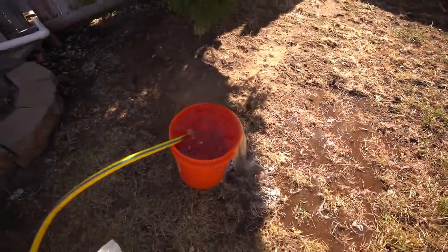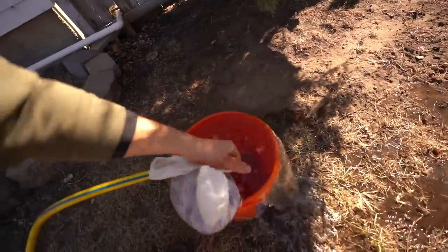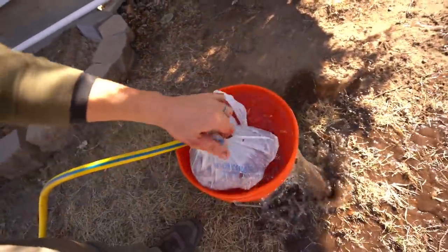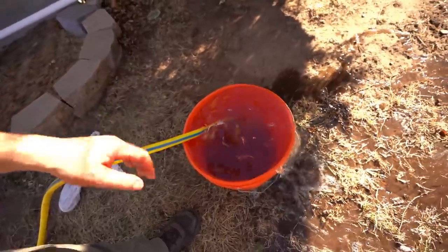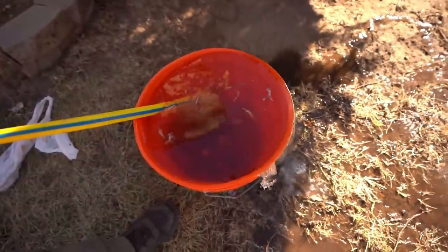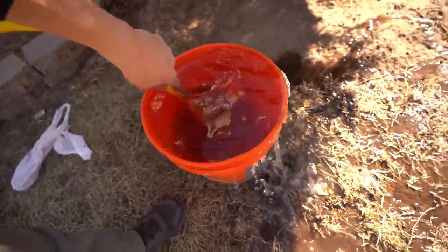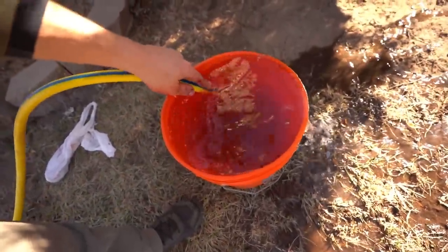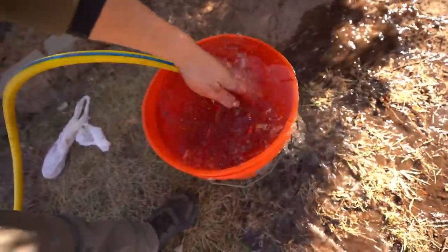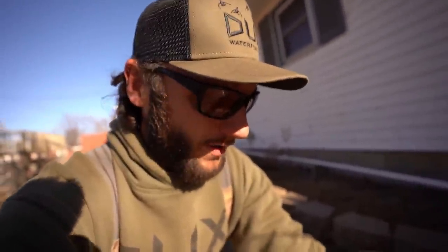Haven't you, bud? But what I got going on here, got my bag of goose breast. That's my limit today. Gonna go ahead and put them on in now. This is how I do most of my meat. I throw it in a 5-gallon bucket, let the water run, and look, it just pushes those feathers right on out, all by itself. Give her a good stirring with the hose. I do this every single time. You stir it and keep the water going, it just keeps pushing them feathers right on out. Cleans it up for you real nice. It not only gets the blood out, but it gets all them feathers out of there for you.